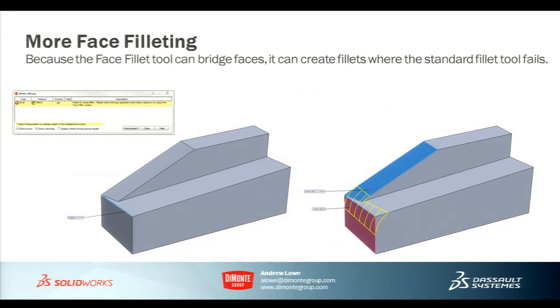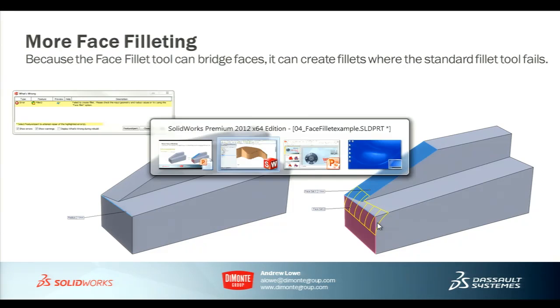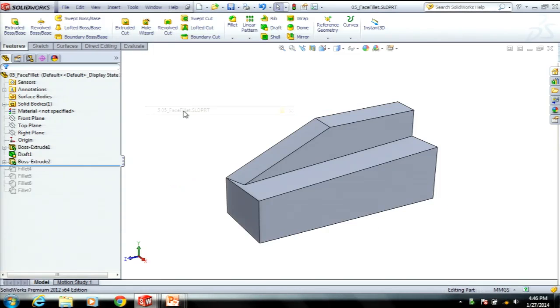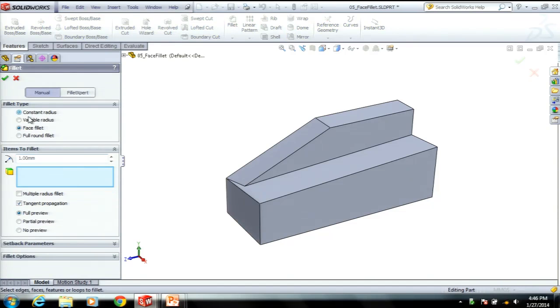Another example of the face fillet tool is adding fillets to models where the constant radius fillet tool just can't figure out a result. This is an approximation of an area of a part we were doing for a client. I'd like to round off this edge. It doesn't have to be particularly controlled. So if I go to add a normal fillet at 10 millimeters, the software is unable to add the fillet because it can't resolve how it's supposed to terminate the fillet.